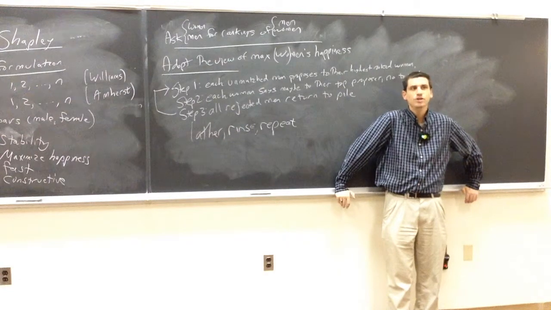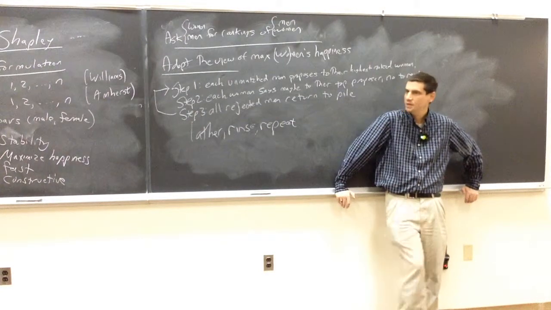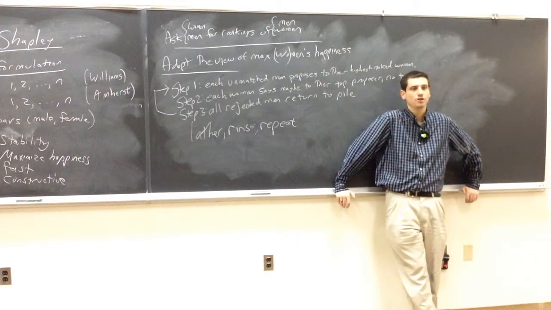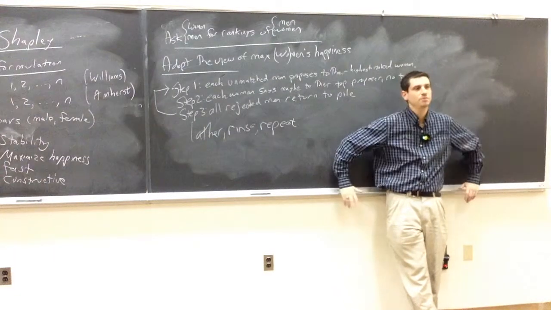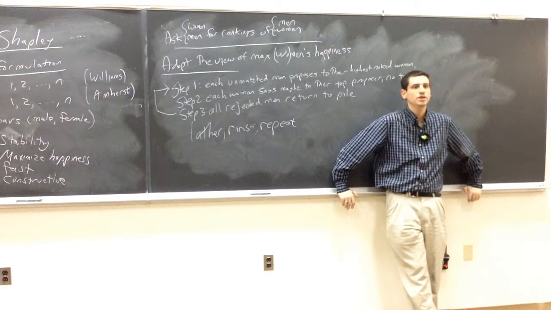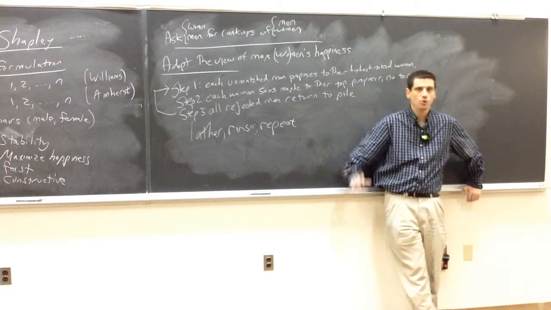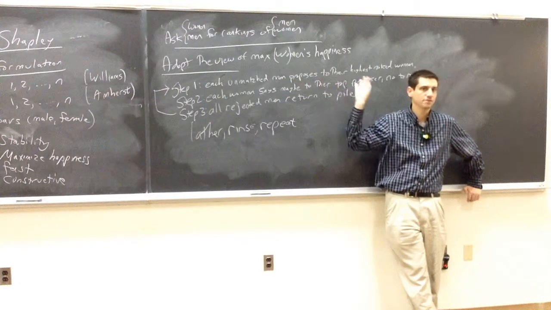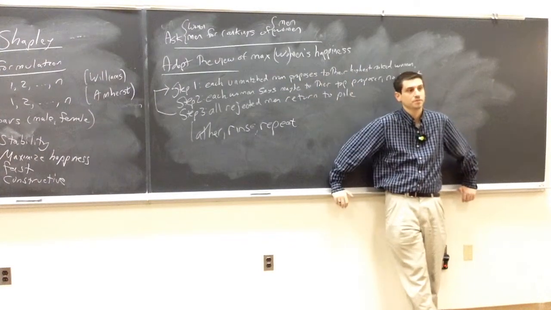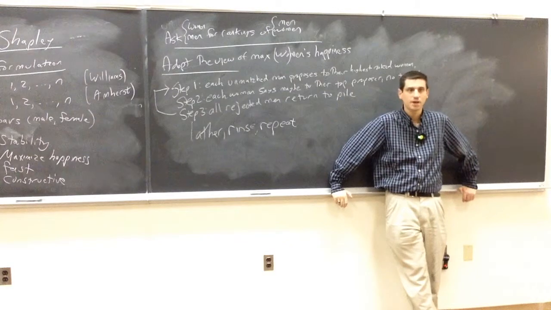And so you can go through the argument and see that you will not be able to find two pairs that will switch. We only have 2 minutes left, so I'm not going to go through the analysis of why no one will switch. You can try to imagine two different pairs and what it means. But at the end of the day, we have men and women. Every man has to be paired. What principle is lurking in the background? Pigeonhole principle. The pigeonhole principle is lurking in the background, that everyone is going to be matched up.